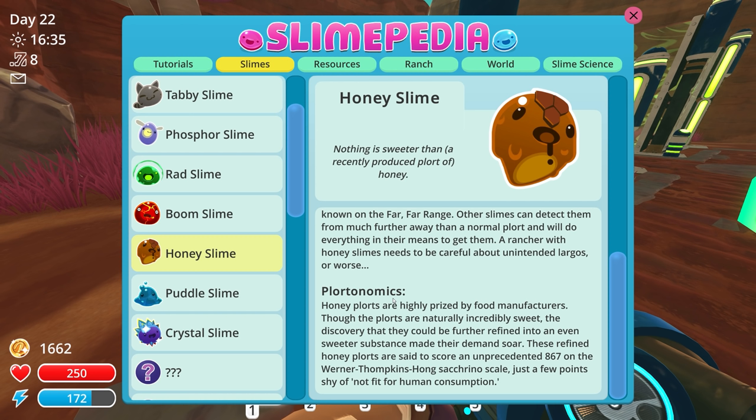Jeez. I assume there's some sort of scale for sweetness. I guess this is just sweet enough to not be too sweet, but still about as sweet as you can get without it being illegal to eat. So, that's interesting. Or at least the refined version of the plorts here. Nothing sweeter than a recently produced plort of honey.